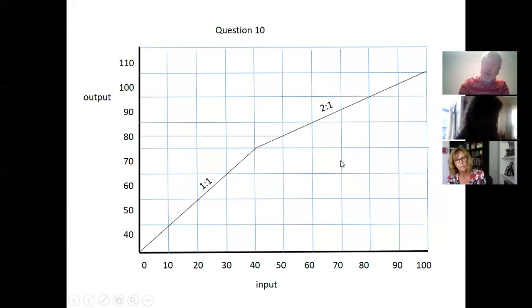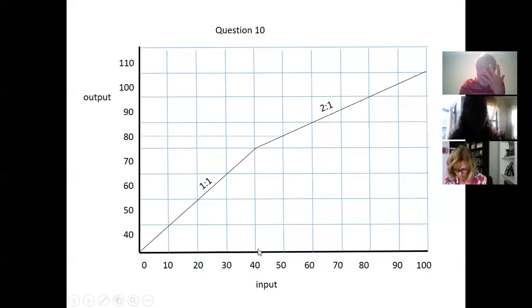And then the question said, oh, well, the calculated gain for a 50 dB input was 30. So then you'd draw the number 50 over here, and you'd go up and you'd go left, and you'd say, well, if the gain was 30, the output has to be 80, because 50 and 30 is 80. So then it says, what would the gain be for a 40 dB SPL input?